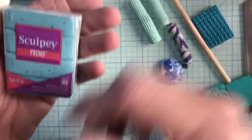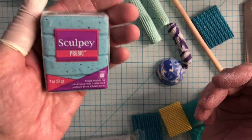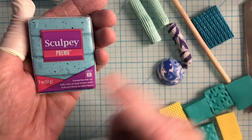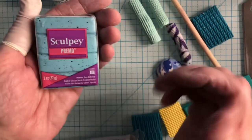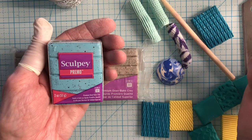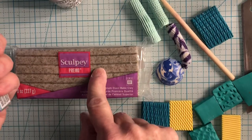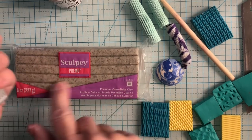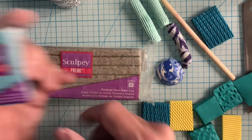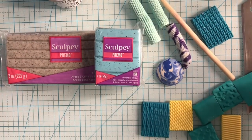Oh, turquoise granite. Hey, isn't that pretty? That's just gorgeous. So I can't wait to try something with that. Now, this is the first time I have ordered clay in years. Because I have such a stock of clay, I didn't need to. But I was totally out of this, and it feels soft. That's good. This feels soft and pliable, too, so that's good. So they're both Premo. They're not Fimo. And I can't wait to do something with those.